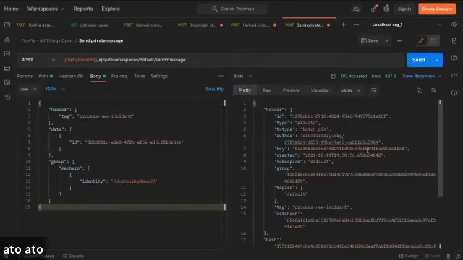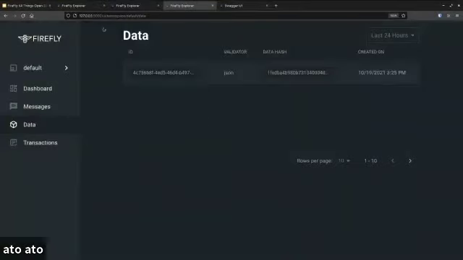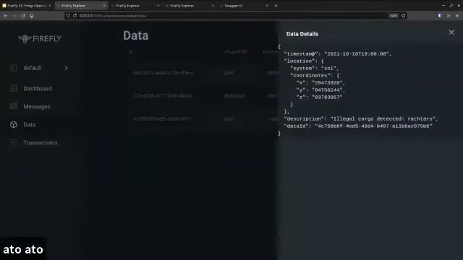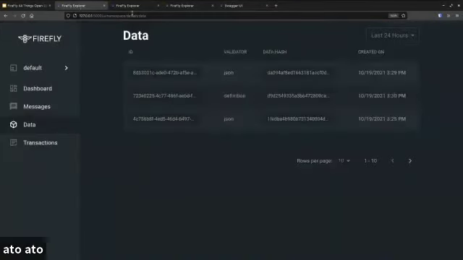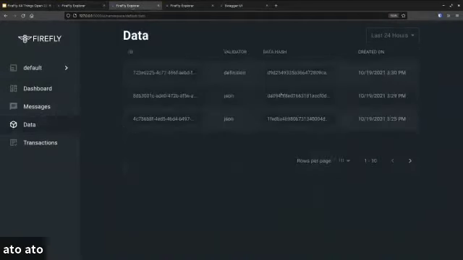All right, we got an ID. And just for the sake of the argument, let's go look at org0. So org0 has a new piece of data that came in. Okay, here's our incident. They were transporting Rathtars, apparently. And we'll go here and look at the one who sent it.